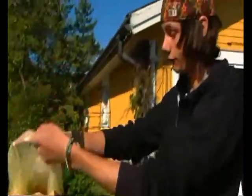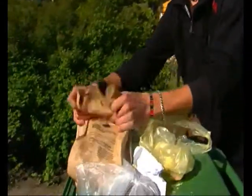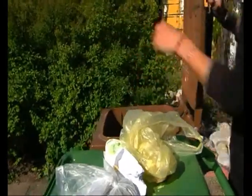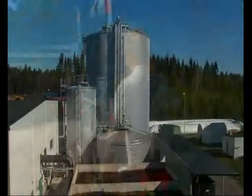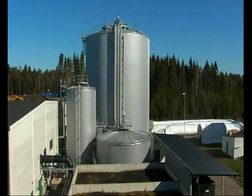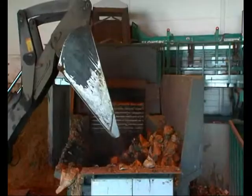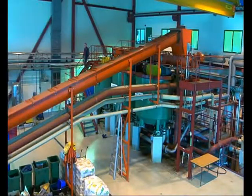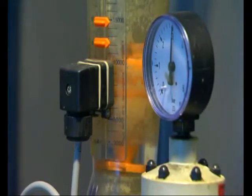Any food or biodegradable waste is sent to the rubbish tip to decompose. All of Enköping's biodegradable waste is sent to the Gryta refuse plant in Västerås. As the biodegradable material decomposes, it starts the process of putrefaction, causing a buildup of gases which need to be taken care of. The biodegradable material is chopped and mixed with water.